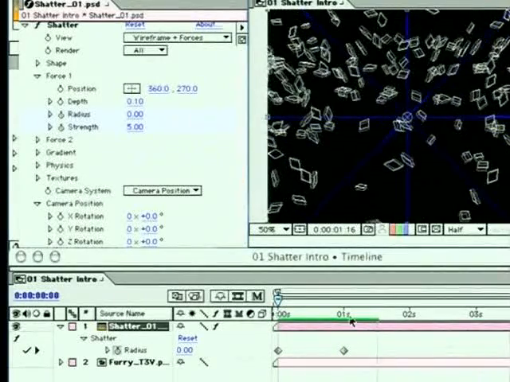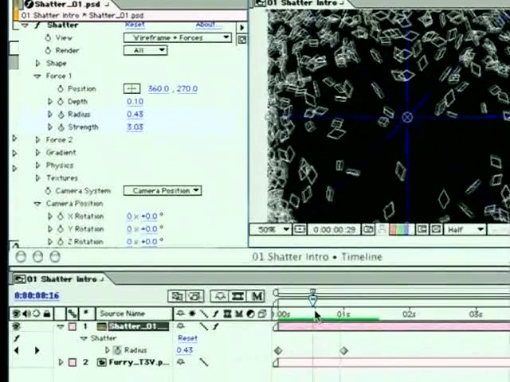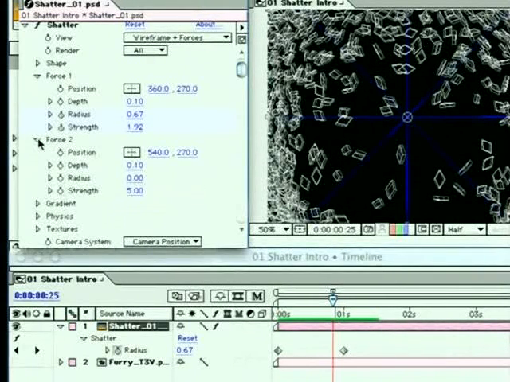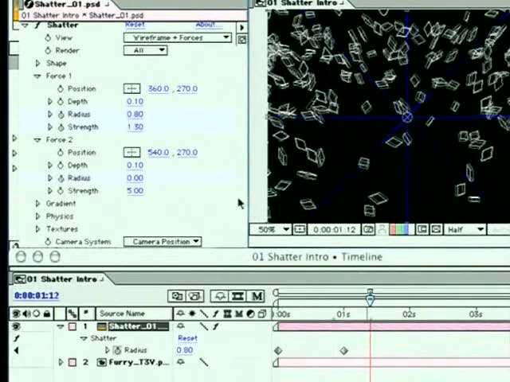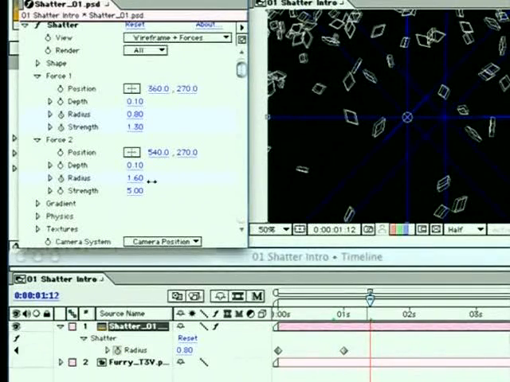Here we go. And of course, for ultimate realism, we have not only given you a cool force sphere with all of these controls, we've given you 2 of them. So if you wanted to, you could actually combine forces. There's a lot of reasons to do this, and we'll go into a few of those as we go along through this demonstration. But in this case, I'm just going to show you that setting a keyframe for radius on the second force sphere and animating that up over time to a nice high value will add that explosion to our first explosion.